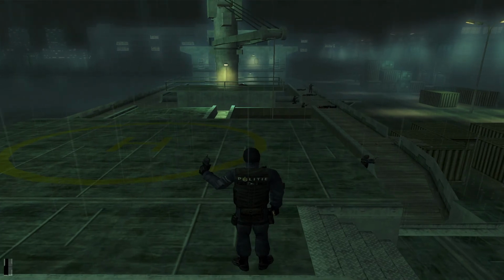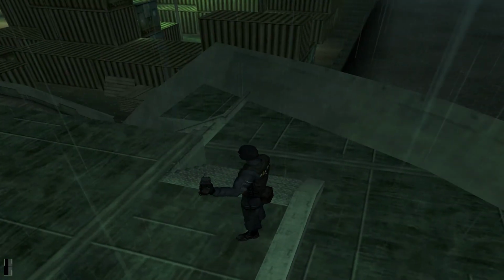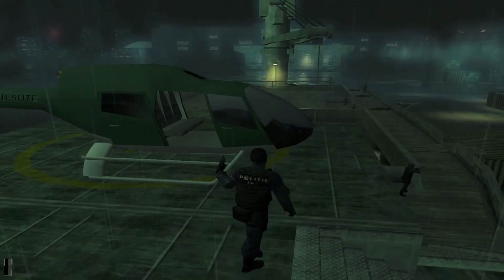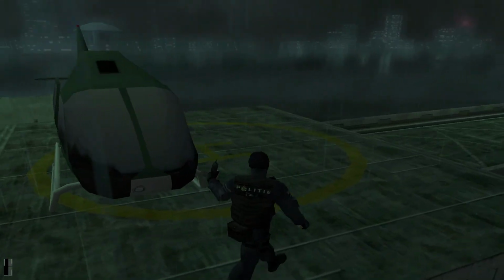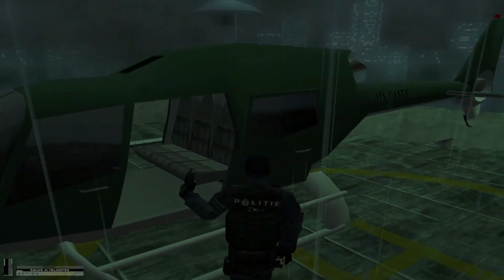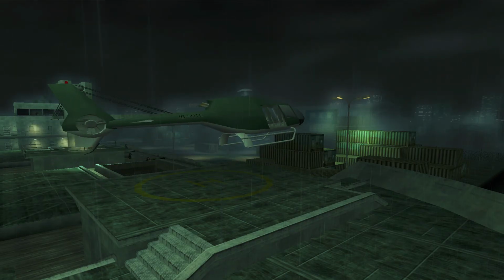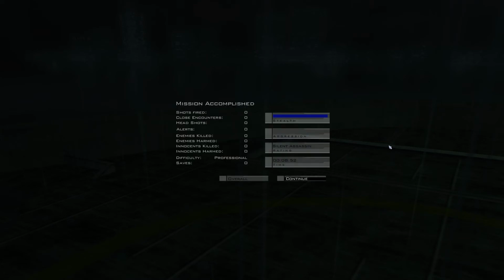So just hang out here on the helipad, but stay close to these steps because you do not want to get squished by this chopper when it arrives. And now we can safely get our one-way ticket out of here. Beautiful. Absolutely beautiful. So that's Silent Assassin times three for Deadly Cargo.